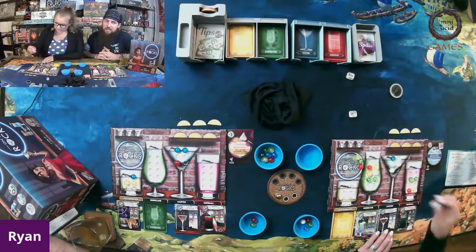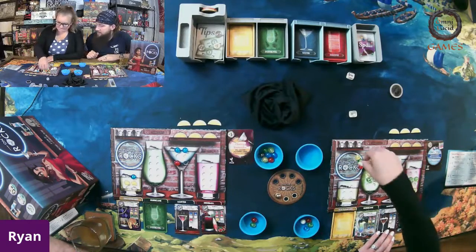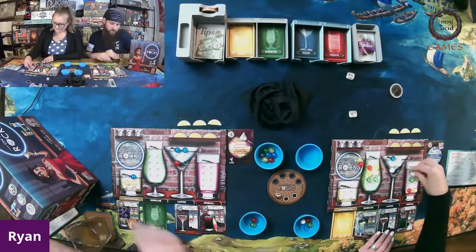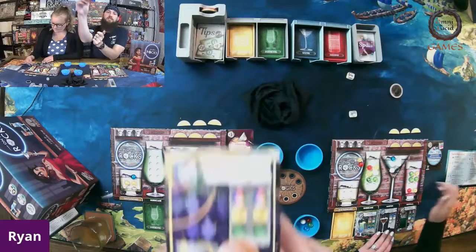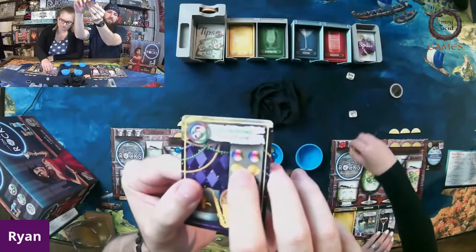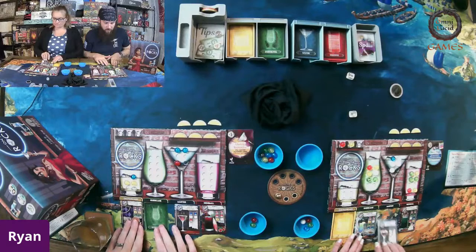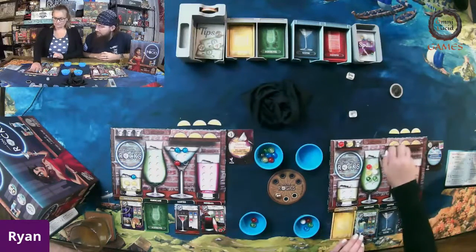For anyone that hasn't seen the Kickstarter cards yet, the card that Ashley right now has for her hurricane glass has a couple of the rainbow colors, which are also wild on your card. I'll show you in case you haven't seen that. Those top two, the rainbow colored ingredients, just mean that those can be any ingredient. They're just random. So that is what Ashley has on her hurricane right now.